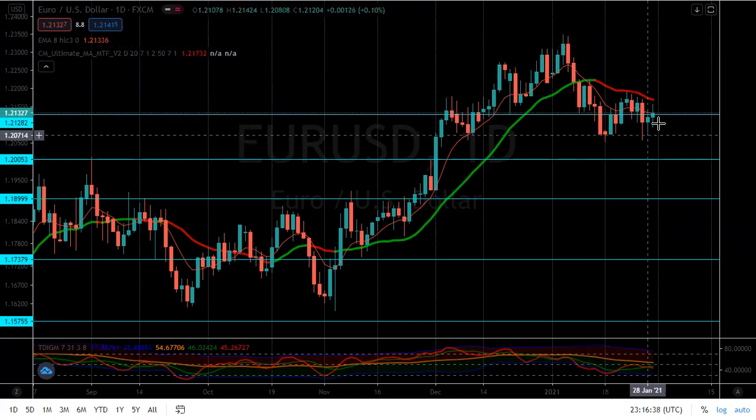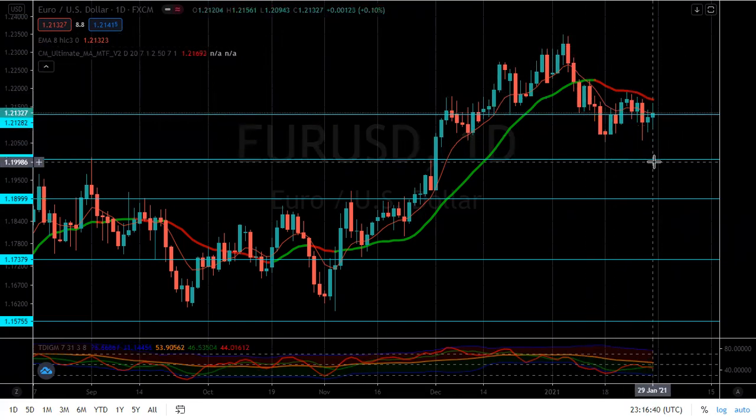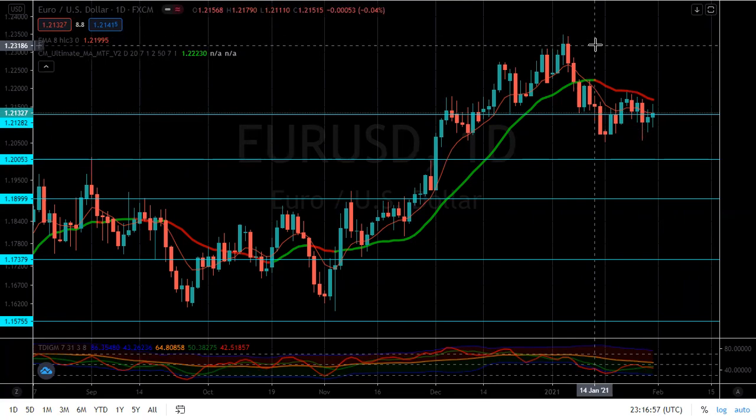But if we continue the downside, our next key level of support is at the 1.20 handle. That's what I'm looking for price to reach, these two areas. If we get that move to the downside, we'll just go down here. That'll be your next key level of support and next key target. And for buys, our target will be the 1.2320 handle.